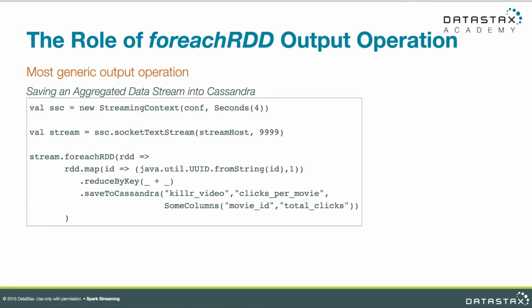Sure enough, we map that RDD, again converting the string movie ID into a Java util UUID, pairing it with a 1 to begin counting. We call the reducer and then save those things into Cassandra, save those pair RDDs into Cassandra. Again, counting on the save to Cassandra method to magically do the right thing for us with that counter column and increment it. Pretty nice that we get to do that. It avoids us having to do the stateful transformation and gives us a nice, tight piece of code that does that aggregation on a streaming input.